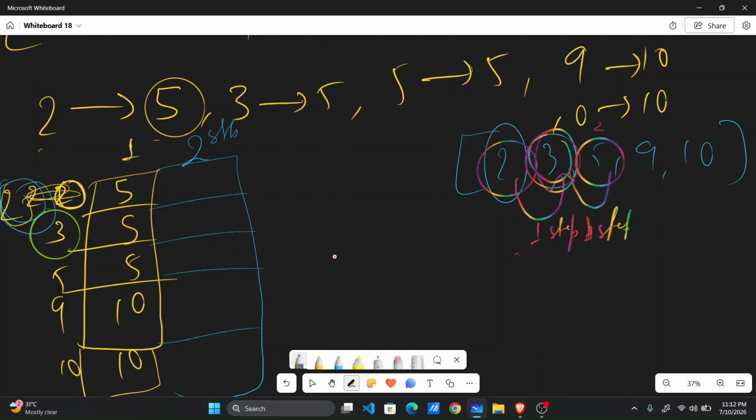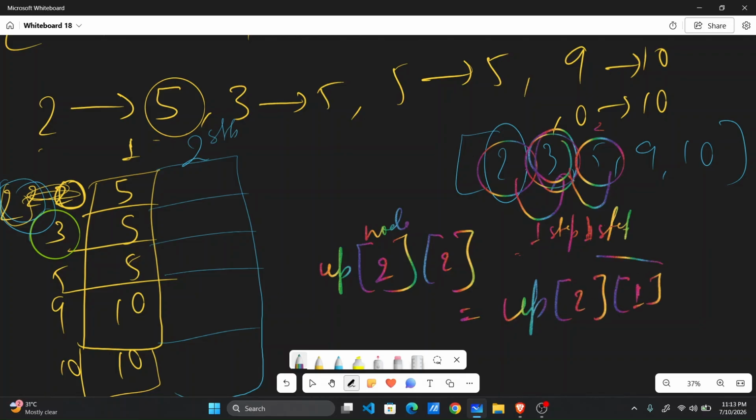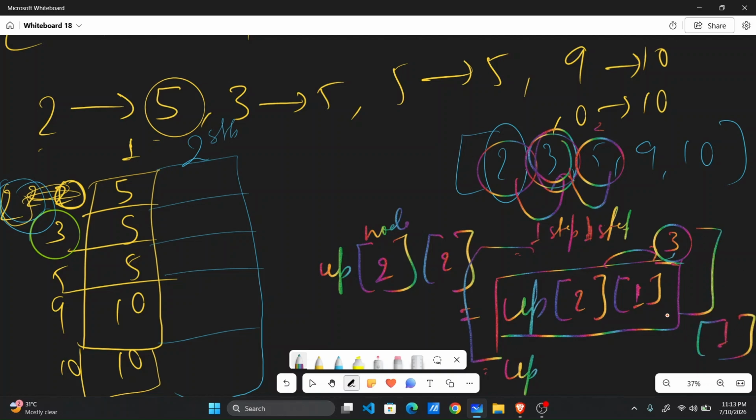So can we write it like this: from node 2, taking two steps is nothing but taking one step from two, and the node we reach is 3. And from three, we take one more step.